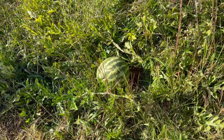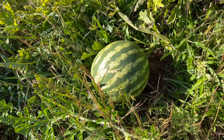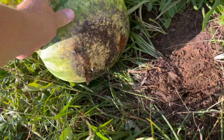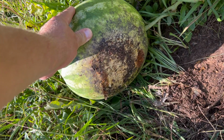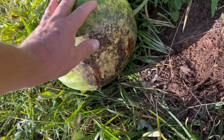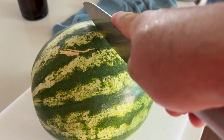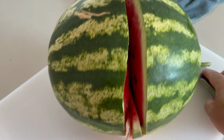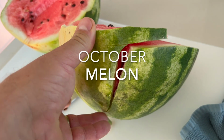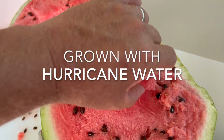I'm checking these late season watermelons to see if any of them are ready. This one's been here the longest. I'm gonna go ahead and take it. One of the tips for checking them is, do they have a yellow spot where they've ripened all the way? This one has an eaten spot from something. But that looks yellowish to me. I'm gonna go ahead and pick it. Well, that thing burst open. So that popped open, it even split itself down the side. And it's nice and sweet, it's definitely ripe.